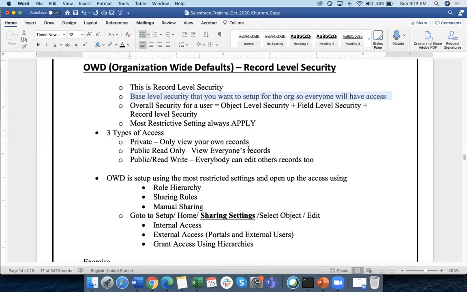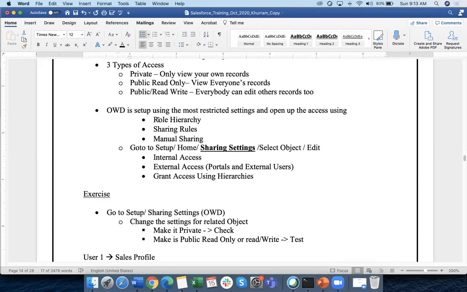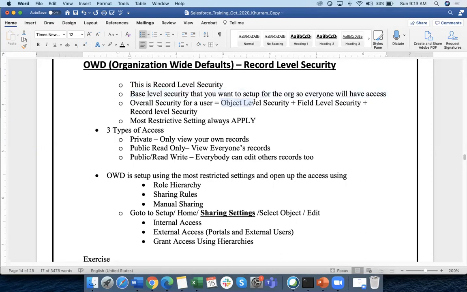So again, as I said, if the requirement of your organization is that team members should be able to see each other's records, that's fine, or they should not be able to see that. So you define it. Let's say you don't want them to. You can make it very secure, or if it is open, then you can open it up for them. So overall security for the user includes object level security, field level security, and record level security.